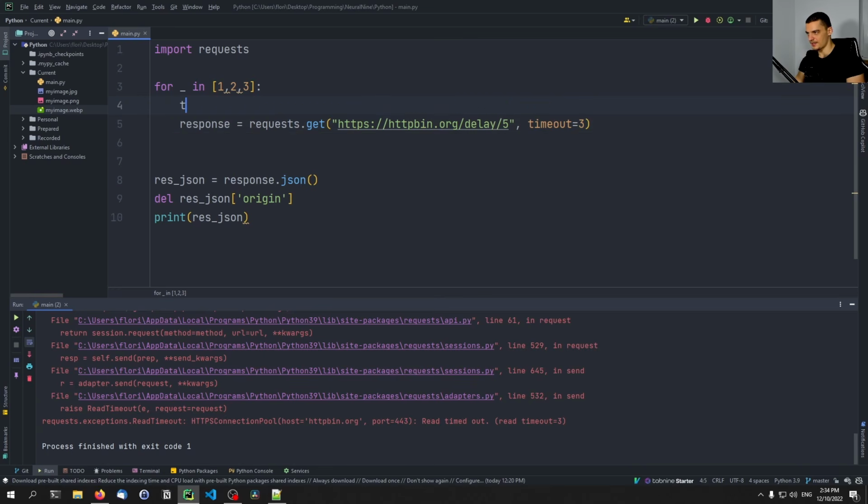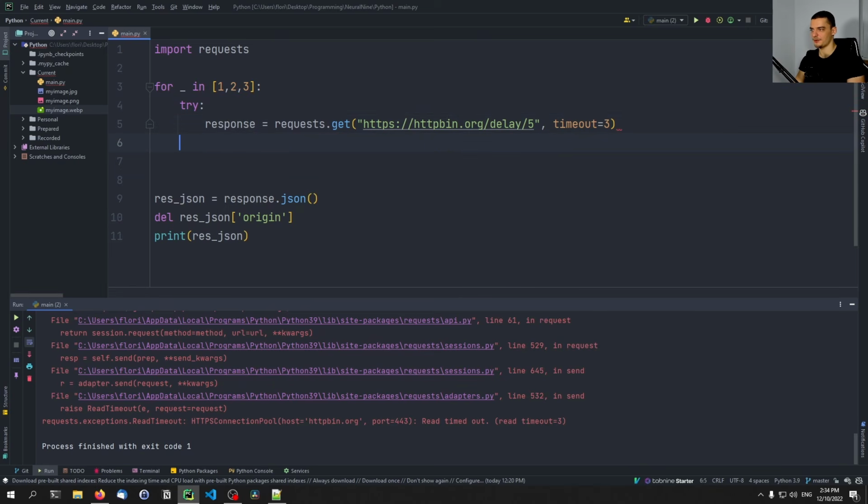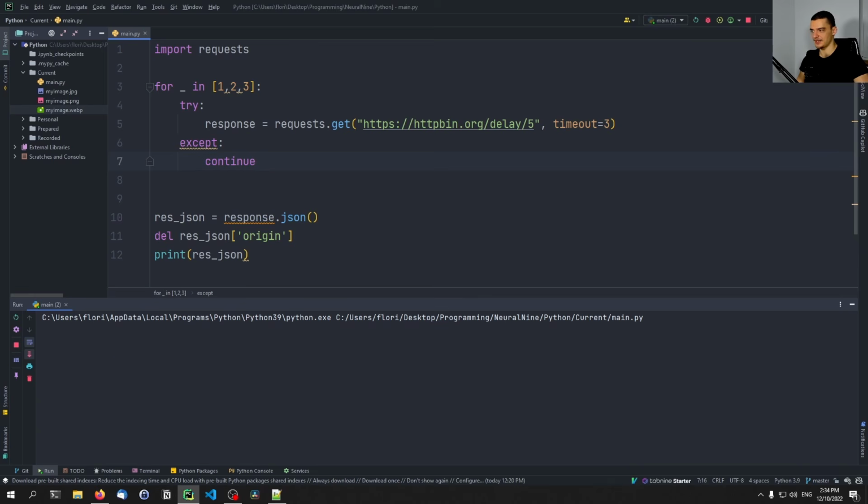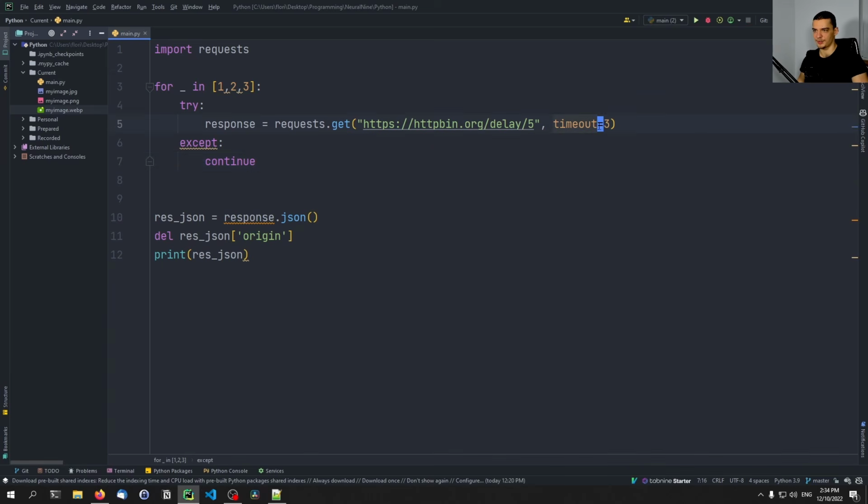do something like try. It's lagging now. You would do something like try to send a request, but if there is a timeout, so if it doesn't work, just continue, right? So you would do it like this. This would not break the script then, but it would basically just skip that particular instance. And of course, 3 is maybe a little bit too small, but you can specify a timeout of maybe 30 seconds. If you don't get a response for 30 seconds, you just skip.